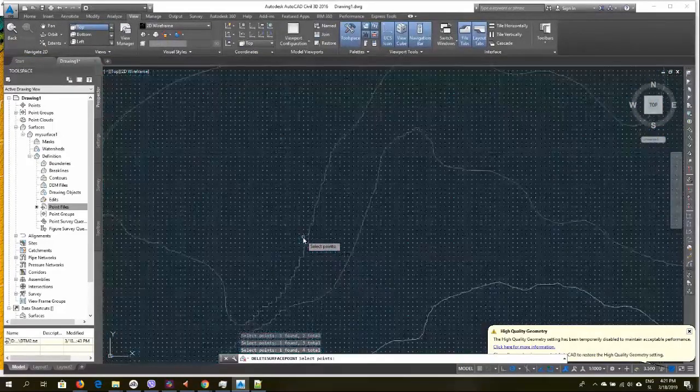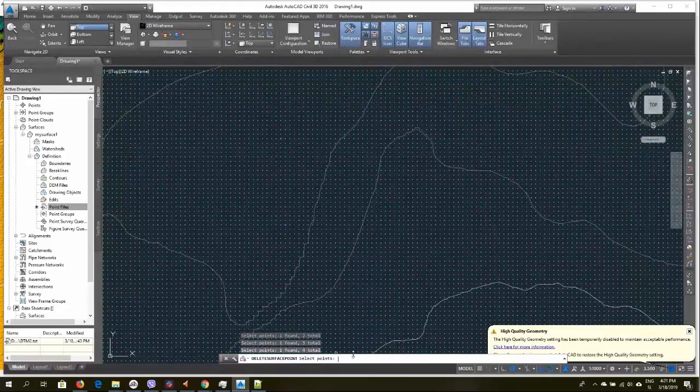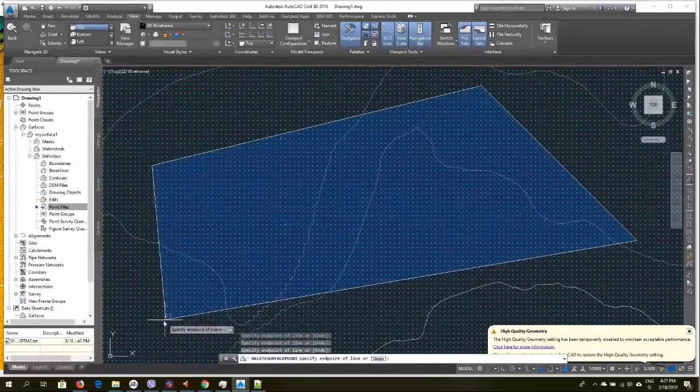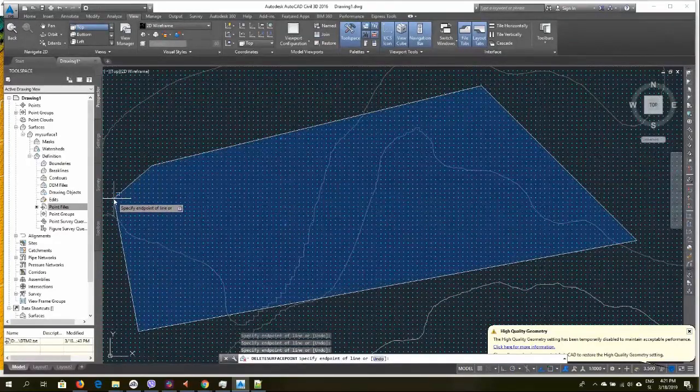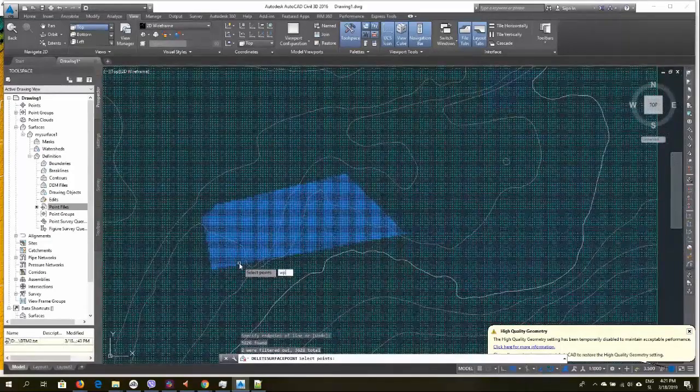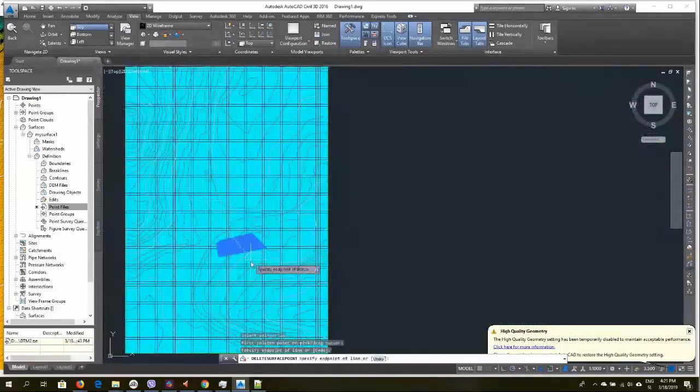It's click by click. So select surface points. Maybe let's write WP so that we can draw an area where we want to remove some points. Enter. Let's remove some more. WP. Maybe let's make it across like this. Enter.